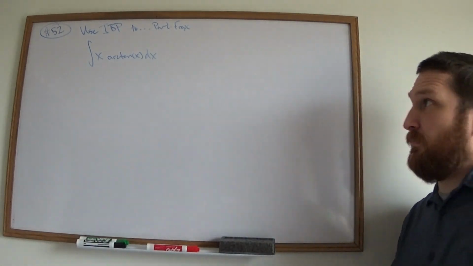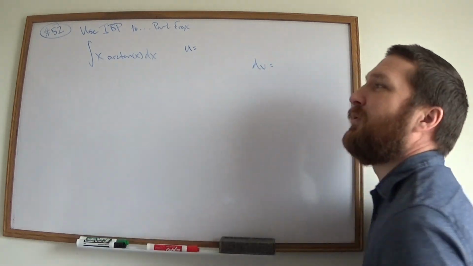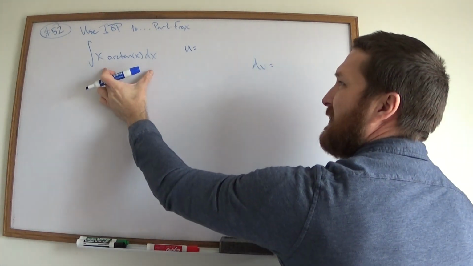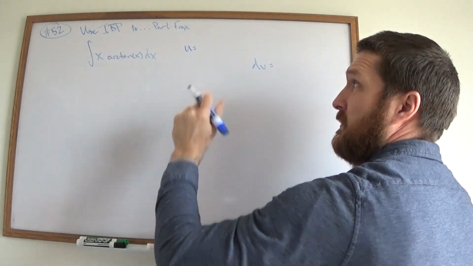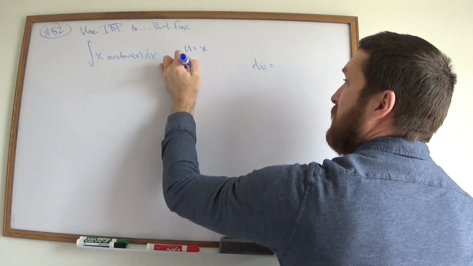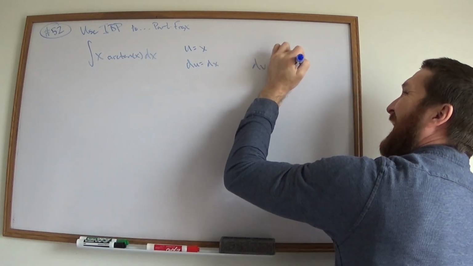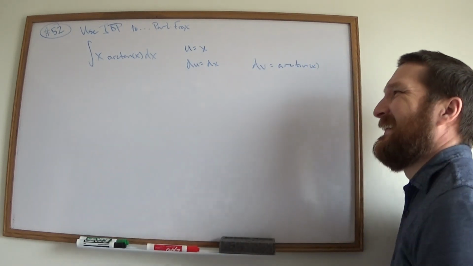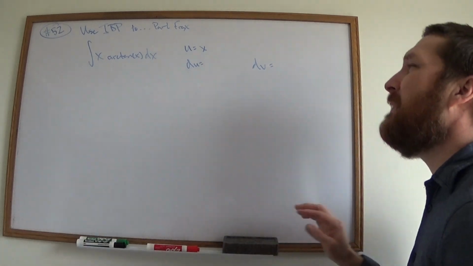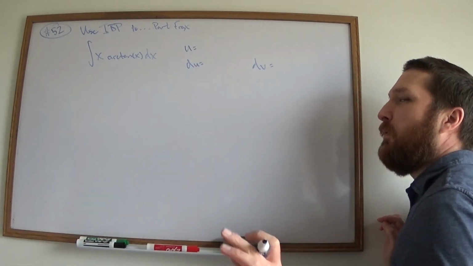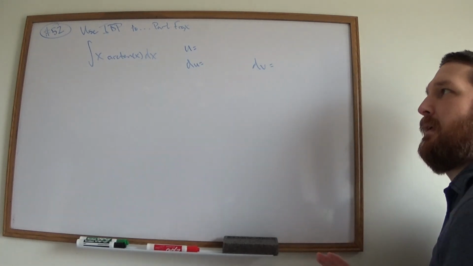It tells us to use integration by parts. Okay, let's use integration by parts. I need a u and I need a dv. What do you want to let equal u from this? You want to use the x? So then du is dx, and so then the dv is arctan. And what is the antiderivative of arctan? Oh, yikes. Okay, and this is part of it, right? This is what we didn't talk about, and I will be even more explicit in a minute.